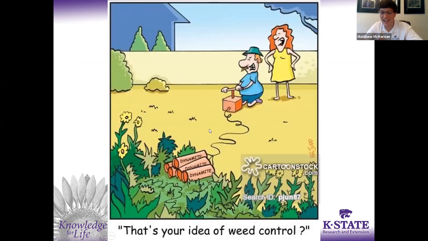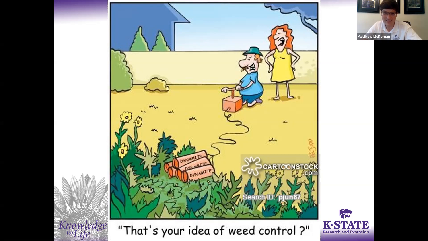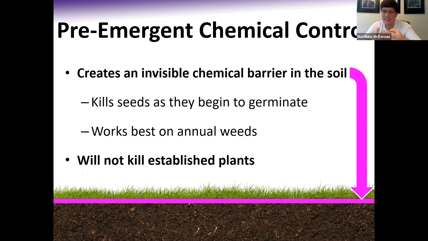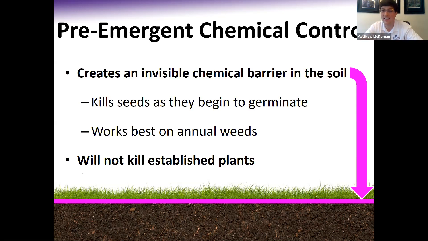With weed control, there are several different techniques. A healthy lawn is the best step — doing all the mowing, fertilization, and watering at the correct time of year is your best bet to control weeds. But if you're doing all the right things and still have weeds, then we talk about chemical weed control — that's kind of the last step or should be the last option. With chemical weed control, products can be broken down into different classes. One group is pre-emergent chemical control — we put it down as a granular, spread it over our grass, and it creates an invisible barrier right at the soil surface that kills grass seeds right as they begin to germinate.